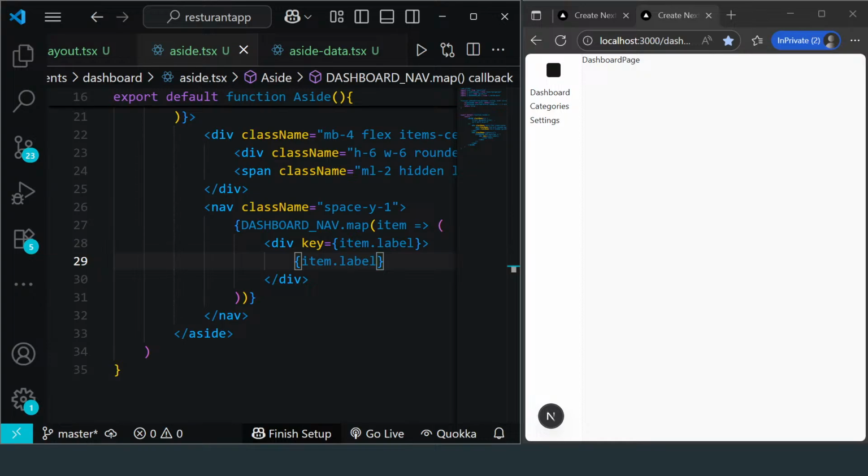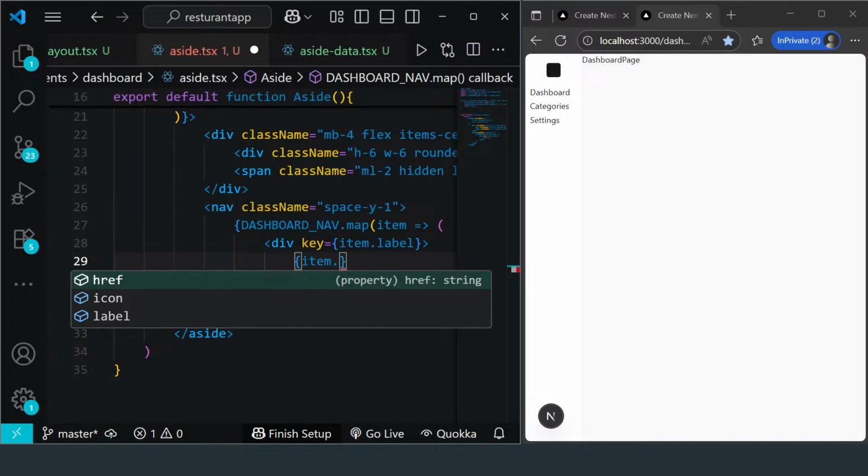And we know that we have a label, we have an icon. You can see those right here. I don't have to think about them. We have a href, icon, and a label. So let's present those in a more stylish manner. But we do see that it is working, and that's perfect.